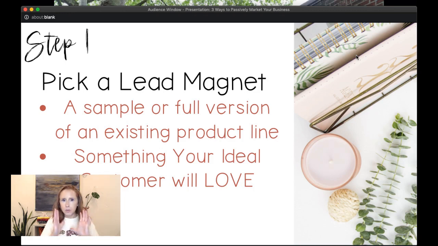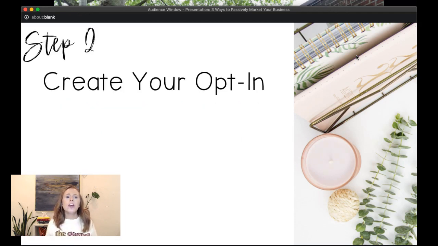So you're going to pick your lead magnet. Once you've picked your lead magnet, I want you to write that down on your guide that goes along with this. You're going to write down what your lead magnet is going to be. Once you've selected that lead magnet, the next thing we're going to do is create your email opt-in. Now, an email opt-in is a landing page where you can sign up to get the free resource, to get the freebie. Okay, so when you signed up to get your free guide, you went to a landing page, and on that landing page there was a form that you filled out, and as soon as you filled out that form, you got an automated email that said, here's your free guide. That's what you are going to be doing when you're creating your email opt-in.